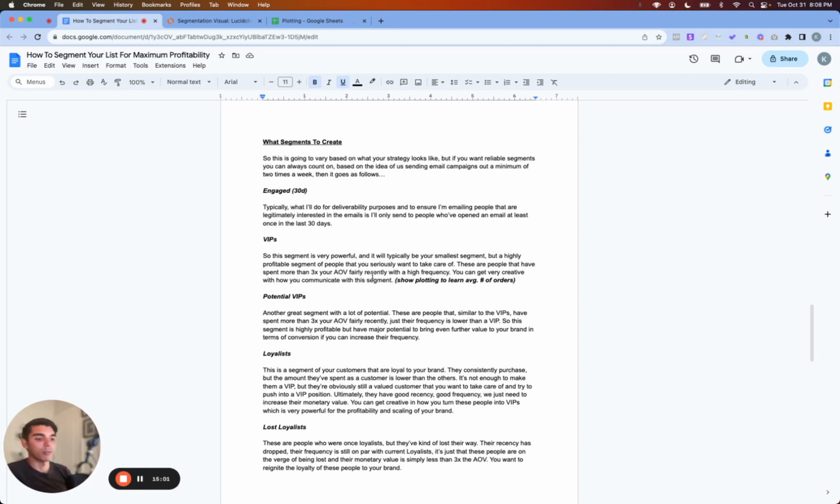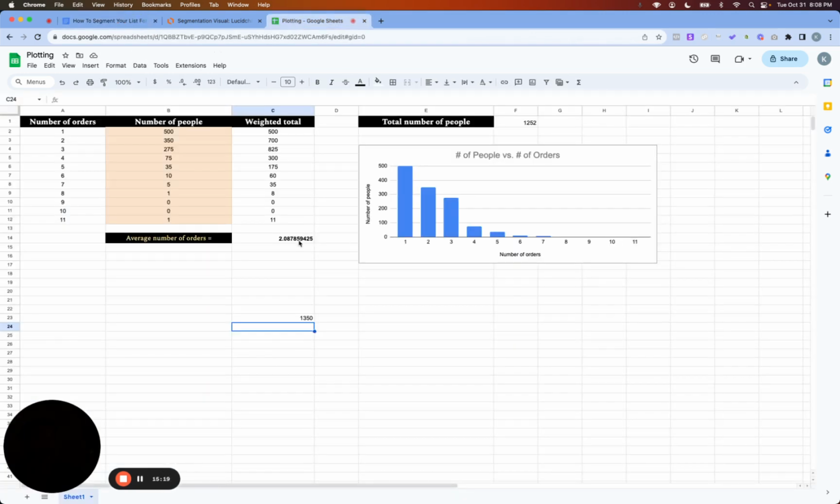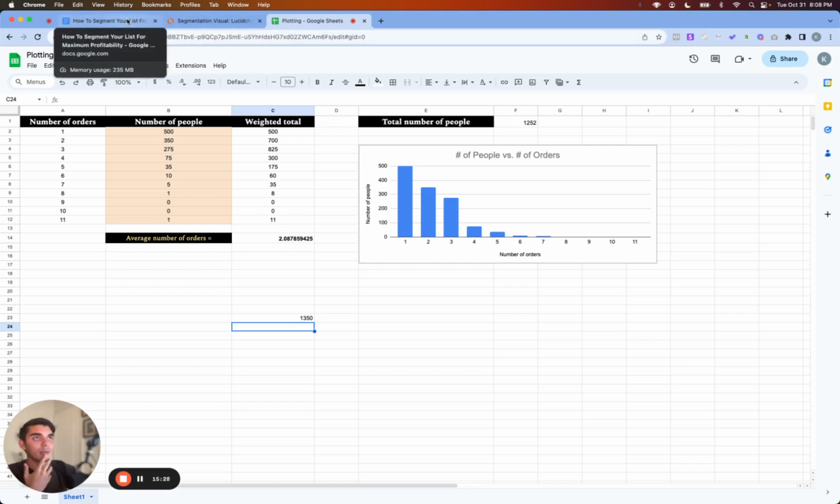How frequently do people normally buy? Is it once every few months? Is it once a month, etc.? Let's say for someone to be considered recent, pretty recently, it's in the last 30 days. And then with a high frequency. Okay. So frequency here, if the average number of orders is two, let's say above two, greater than two, right? So that'll account for your frequency.